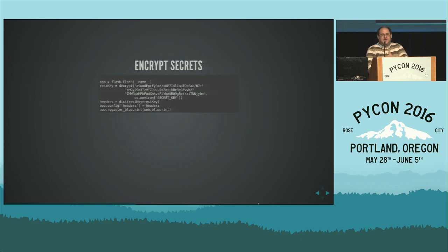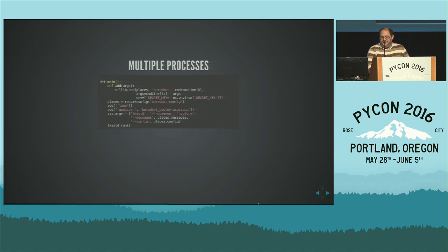That's usually how you write your app to deploy it well. Then you probably want to run multiple processes. I only showed you the web part because it's a lightning talk and I don't have time to show you all the code, but it's a robot that's bored, so it also needs to update on occasion how bored it is. Spoiler, pretty bored. So we need to run several processes.